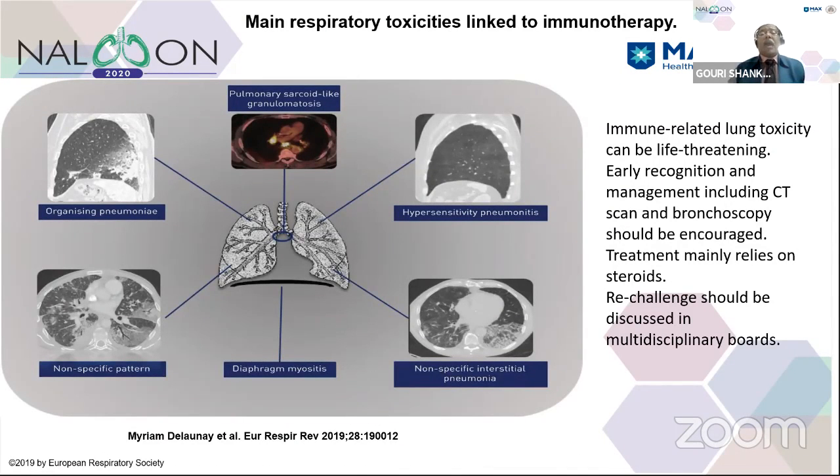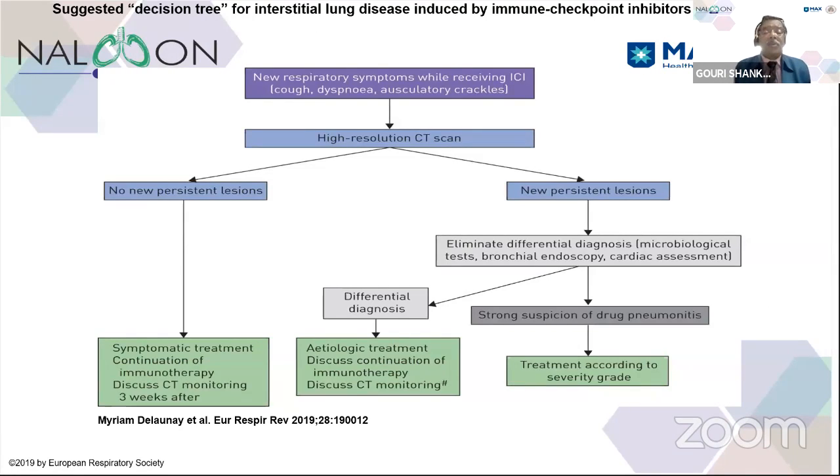Now, this is actually the gamut of respiratory toxicities that you see in lung injury from immunotherapeutic drugs. You can have something simple like hypersensitivity pneumonitis. This needs to be kept in mind. You can have non-specific interstitial pneumonia. You can have something like diaphragmatic myositis, when just the respiratory rates are high, and you can have hiccup-like phenomena. So keep that in mind. Hiccup can be a presentation. You can have a non-specific ILD-like picture, and of course, an organizing pneumonia. Remember something, re-challenge should always be discussed. I'm reinforcing that.